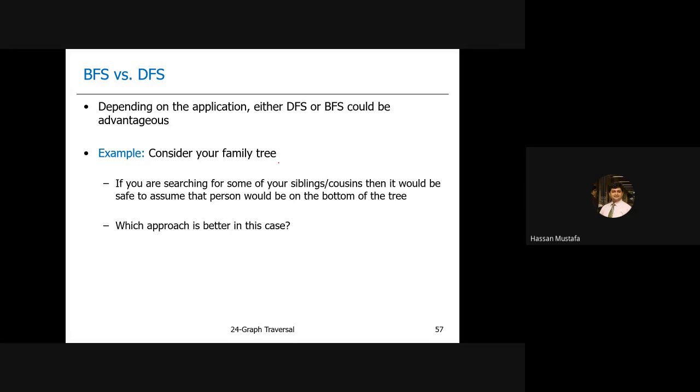Both these algorithms take their time, so they are almost similar algorithms. They would not make any difference if you use either breadth first search or depth first search. For some applications, one may perform better, but the worst case is that they need to visit all the nodes before finding your solution or the nodes that you want to search.